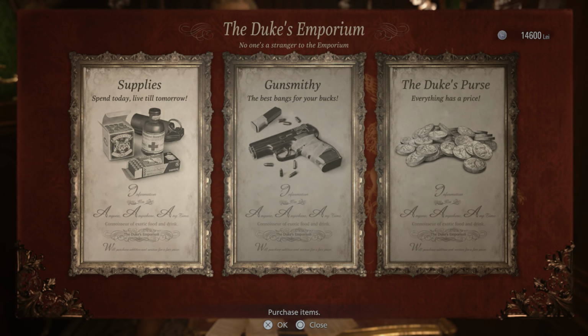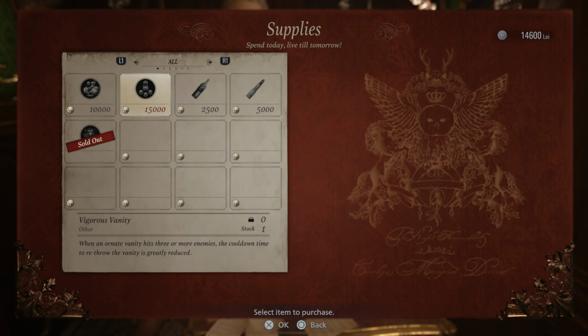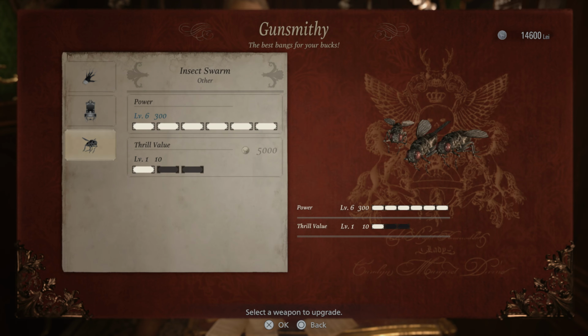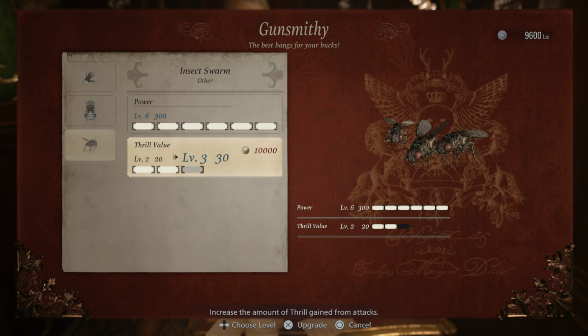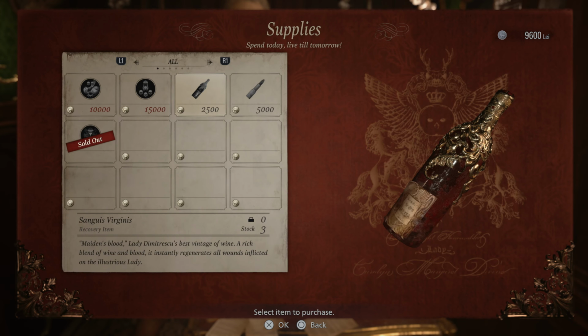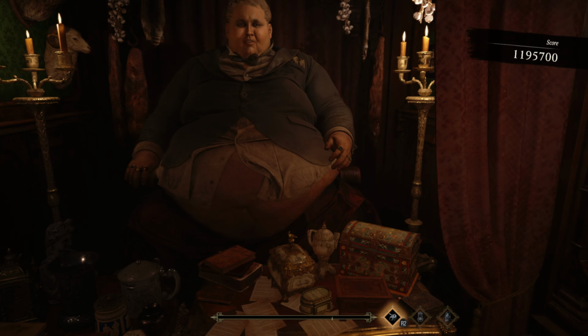I guess we could also get one of these. Nah, I'm not going to be using slams, though, really. Nah, no need. Yeah, we'll just pick up another thrill value there. And then, we'll play it safe. We'll buy a Sanguis Virginis. Actually, no, there's no need. We'll just get more points.